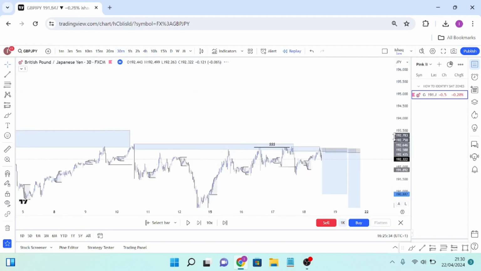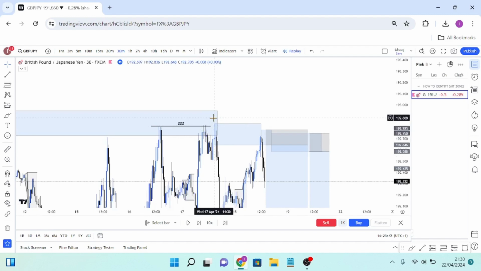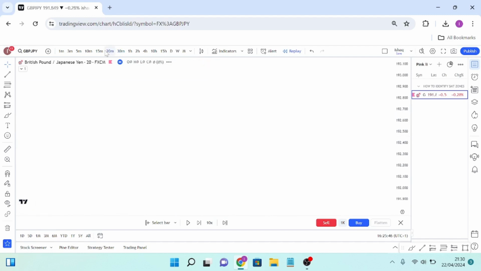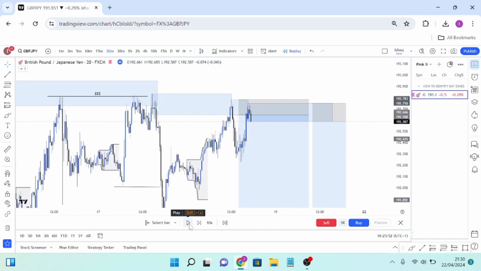Now you see the inducement push past. Now retail traders are buying at this position, potentially buying at this position. Market using liquidity to sell the market, and it broke structure. Market tapped in. As soon as market tapped in, I was looking at that as an area of opportunity. I was patiently waiting. As you can see, market came down and did exactly what I said.